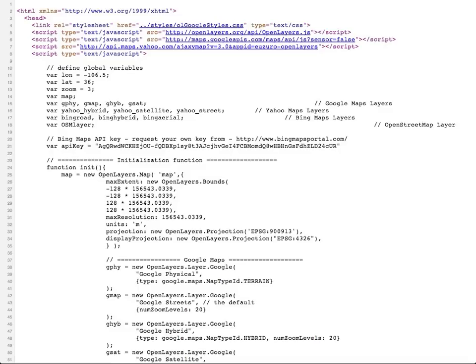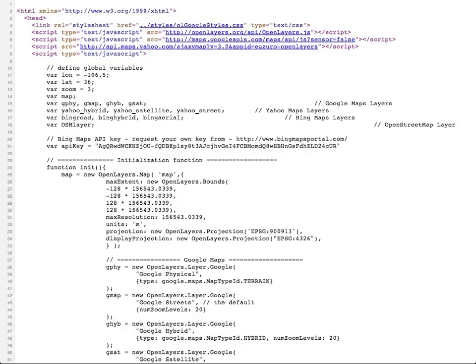In this case, since we are actually interacting with Yahoo, Bing, and Google, we're including some additional JavaScript libraries in our page. And it's because of the loading of these different libraries that we saw that slight delay as the page was initialized, because these JavaScript libraries were being requested from each of the providers.